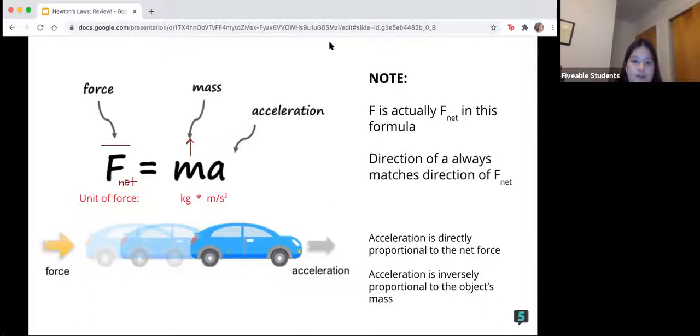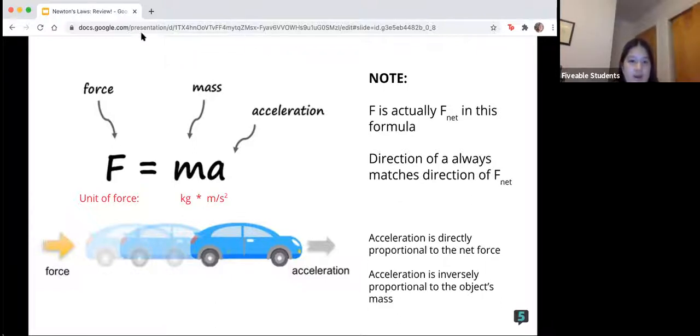So the first example, mass is locked in. That makes sense, right? Mass is locked in, and if net force goes up, then acceleration has to go up too, because it's directly proportional, just because m is locked in. So yeah, just some of these little relationships. Sometimes there are multiple choice questions that ask things like directly proportional or inversely proportional, and you can use Newton's second law to figure out the relationships.